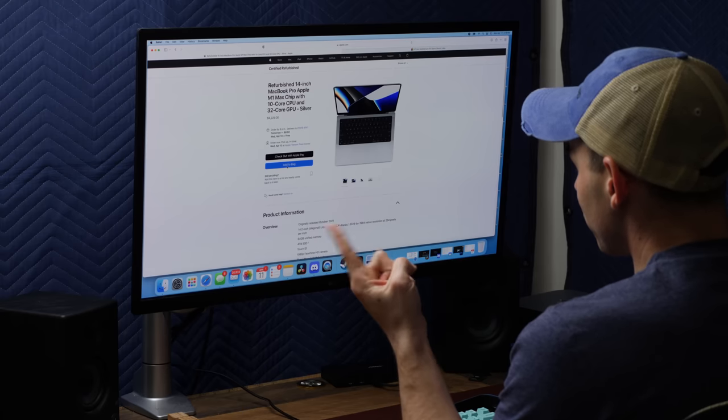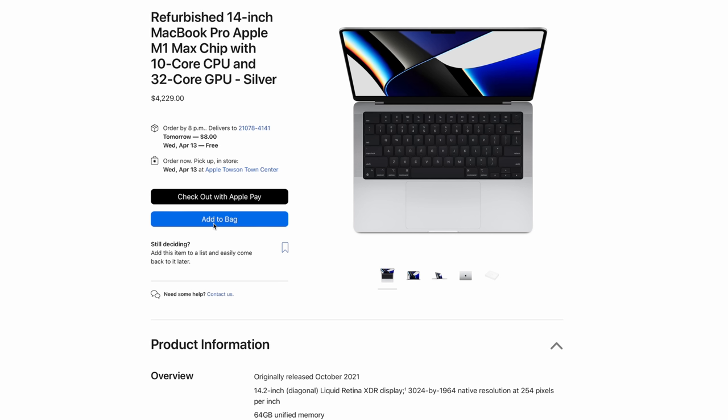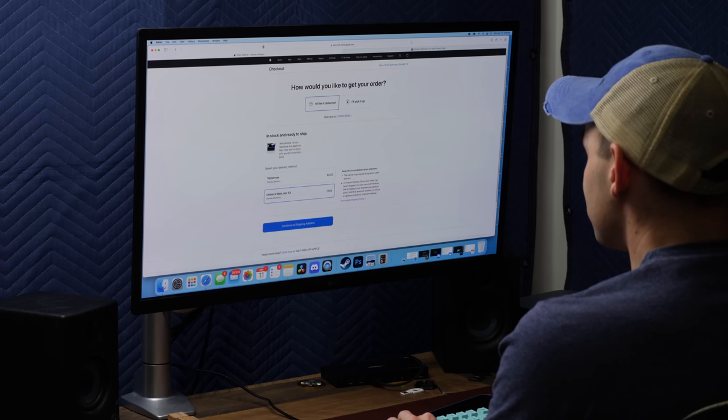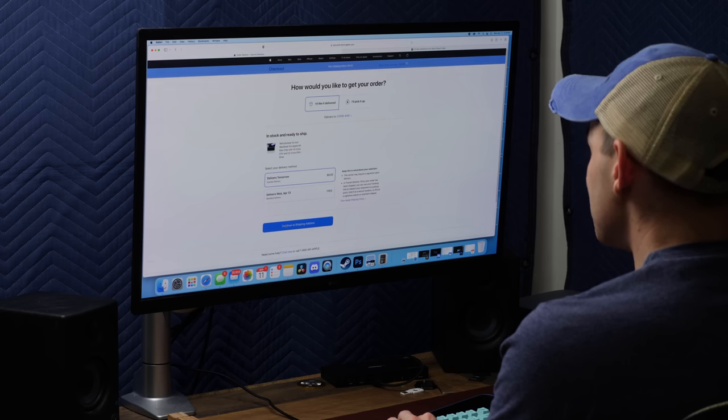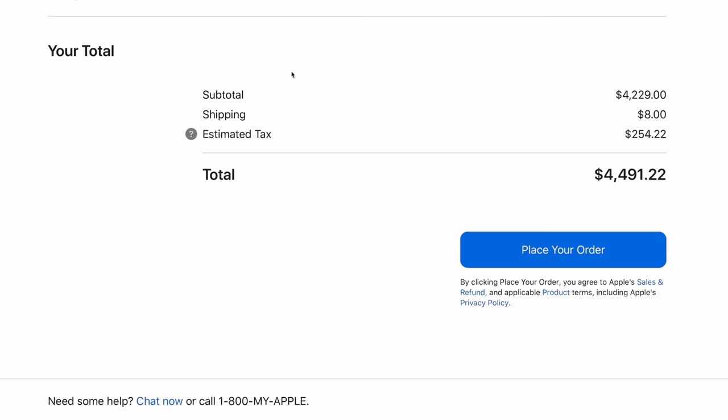Let's go ahead. We said we were gonna do it. Let's ATC it. Add to cart. Boom, add to, well, bag. Add to bag, because that's what Apple does. I'll have it delivered, because I would like it as soon as possible. Here we go, team. Let's make it so you can all see it. Your total, boom, boom, boom, place in the order. Boom. And there you go. We have now just bought the most expensive refurbished MacBook Pro 14 that we could find on the Apple Refurbished website. We just needed to verify and process.